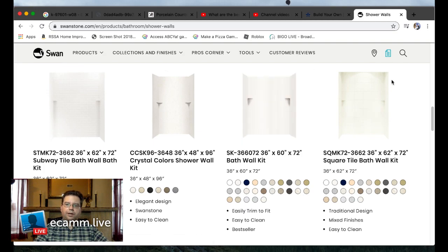Actually, a funny story. When the product came, I got a small U-Haul trailer and I towed it up to my parents' house. My parents have this long, steep driveway, and my mother had purchased a shower floor and 3 walls and a little soap dish. Now, I lifted the soap dish and that thing felt like a brick. That's how heavy this stuff is.